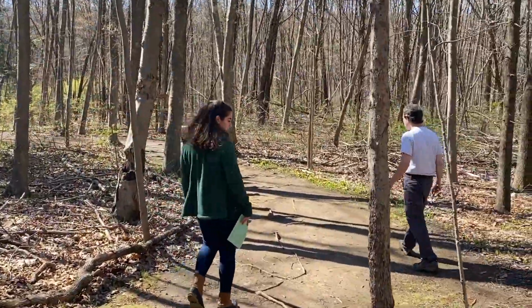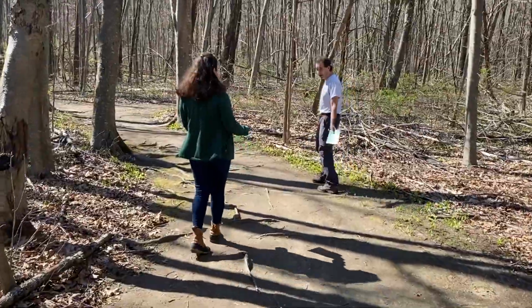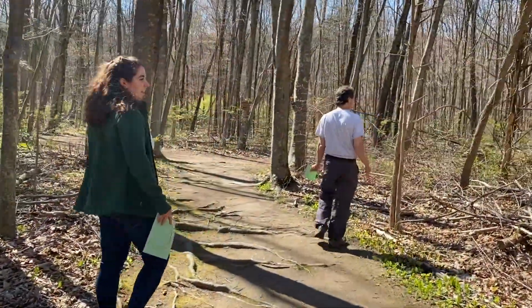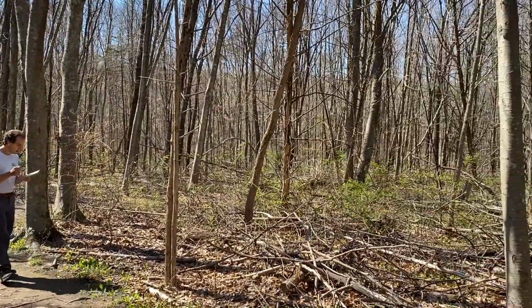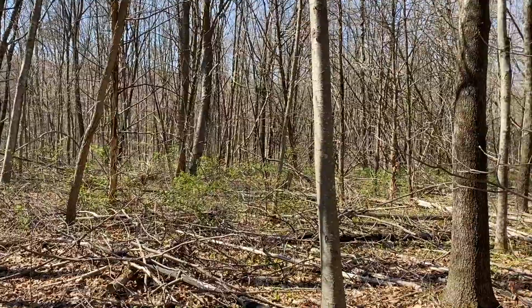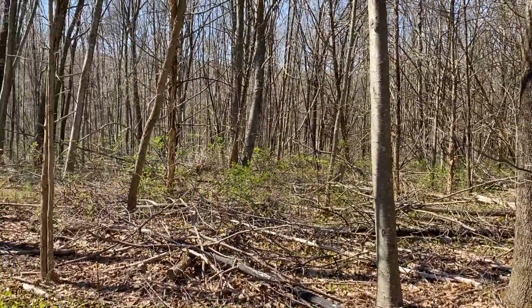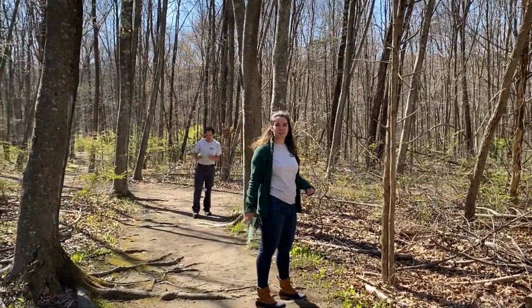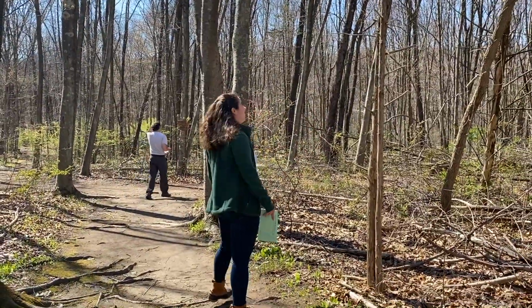And then keep looking around. So far, what are we looking for? We're looking for cedar stands. We're looking for, oh, I think I see one. I think I see a cedar stand too. All right, I'm going to check it out because I think there's one here. We're not going to keep telling you stuff because we want you to look for stuff too. But you'll definitely see some more cedar stands. Remember, when you're looking for cedar trees, they look like this, where they're kind of bristly with a lot of short branches.